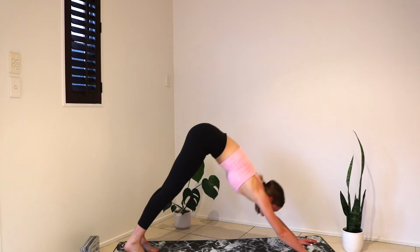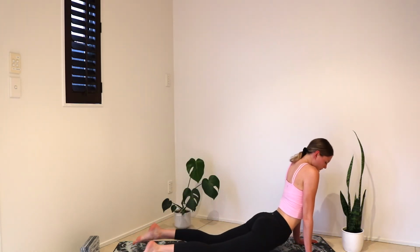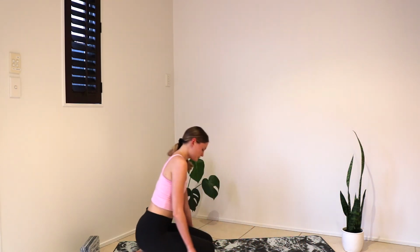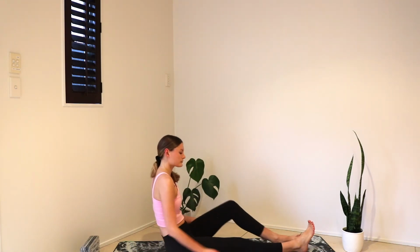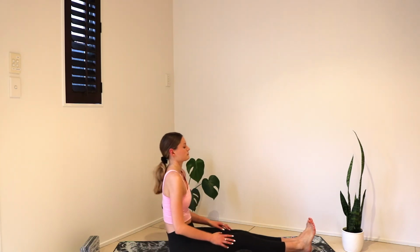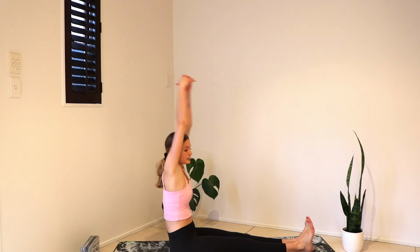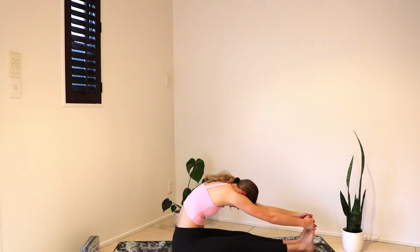Roll through to plank and drop the hips and the legs. And push the hips back into a kneeling position. Untuck the legs and bring them out in front of you. Tense the core, bringing yourself upright, imagining you are a right angle. Intertwine your fingers above your head and reach towards your feet, coming into a seated forward bend.